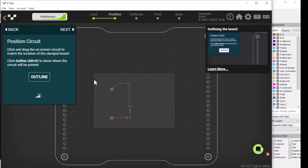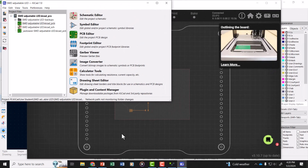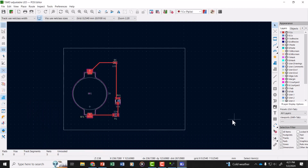The problem is because the edge cuts has been included in the Gerber files. So we're going to go in and change our Gerber file to not include the edge cuts layer. Go back and open up KiCad. We're going to open up the PCB editor. Here's our file from the PCB editor window.